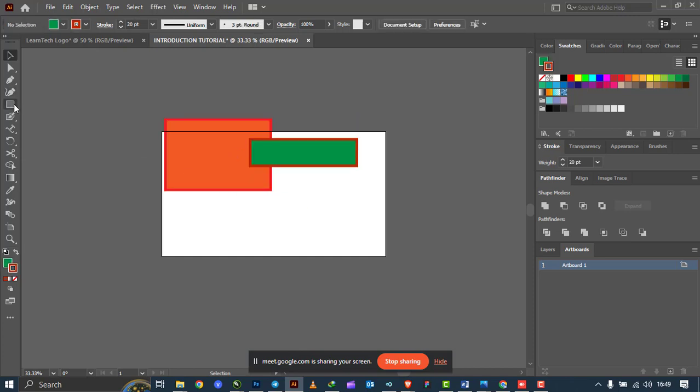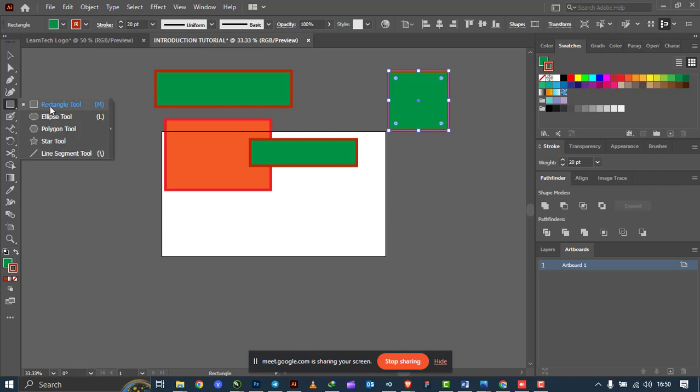Okay, so that's the rectangle tool. We have learned that to draw a rectangle, press letter M on your keyboard, or just click on it and drag in any direction. If you want a square, hold shift, click and drag. That's a square. How you manipulate the colors and the stroke, I've shown you that. You just play around with this or with the switches panel. The next thing: any tool that has this arrow below, if you click and hold, you'll get more tools. The next tool here is an ellipse. An ellipse in Illustrator is a circle.